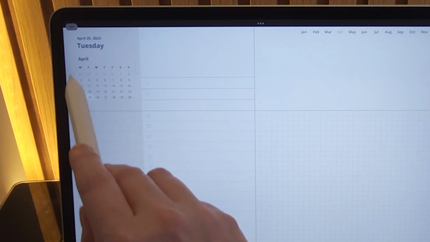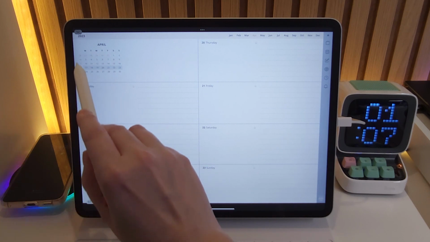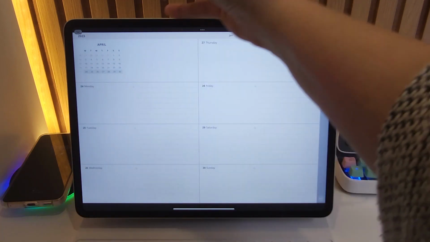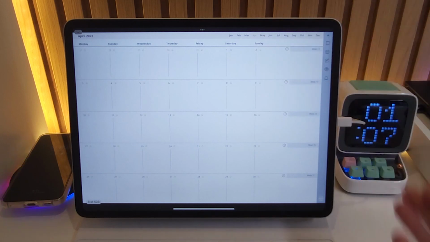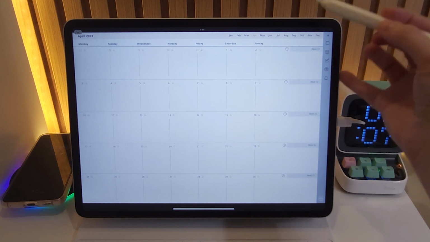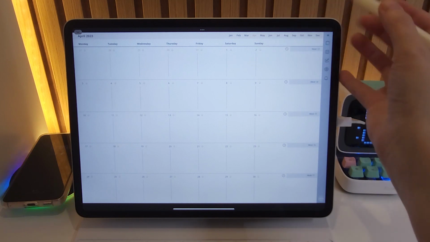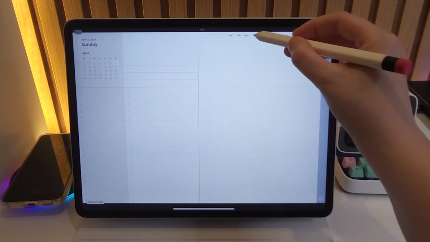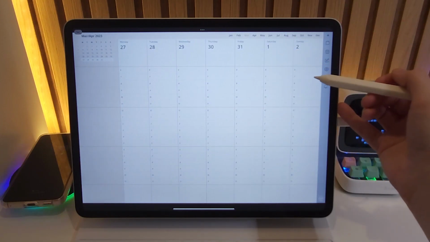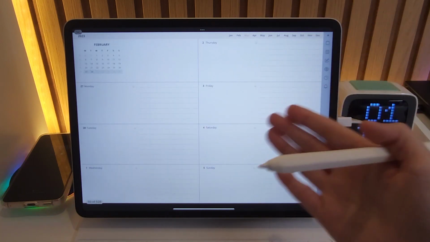You can click on these weeks to go to a weekly page. From the weekly page, you can click on the weeks to browse between the weeks, and click on the days again, and click on this month to go back to the monthly page, etc. So when we are on the monthly page, what we can access from this page is all of the other pages in the planner. So if we click on a day, we will be taken to the daily page in the planner. And if we click on this clock icon here, we will be taken to the weekly schedule page. And if we click on the week, we will be taken to the horizontal weekly layout.